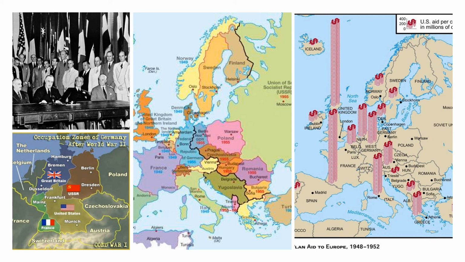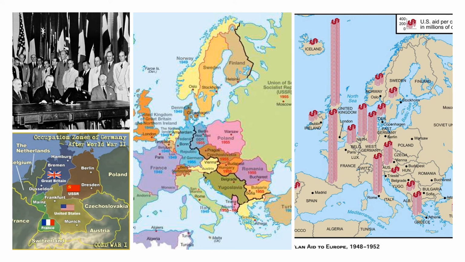United States, France, and England get most of Germany, but probably the most, I guess, psychologically important part, Berlin, is actually surrounded by the Soviet Union. And the city itself is actually divided up as well. So the Soviet Union gets half of Berlin, and then the United States and England get the other half. But you can notice it's kind of funny that Berlin is actually surrounded by the Soviets.